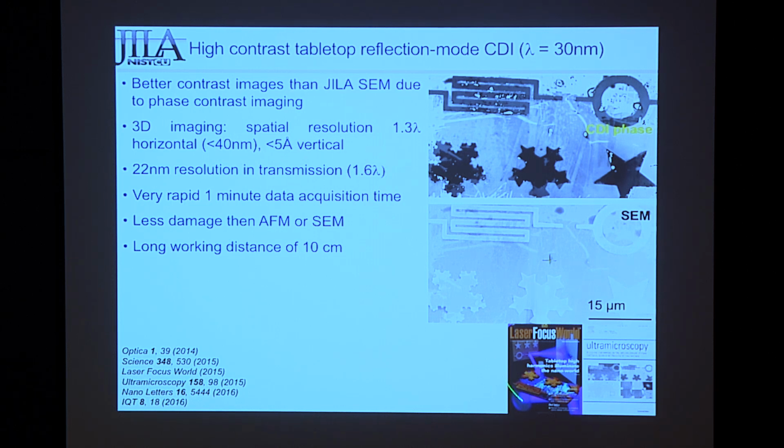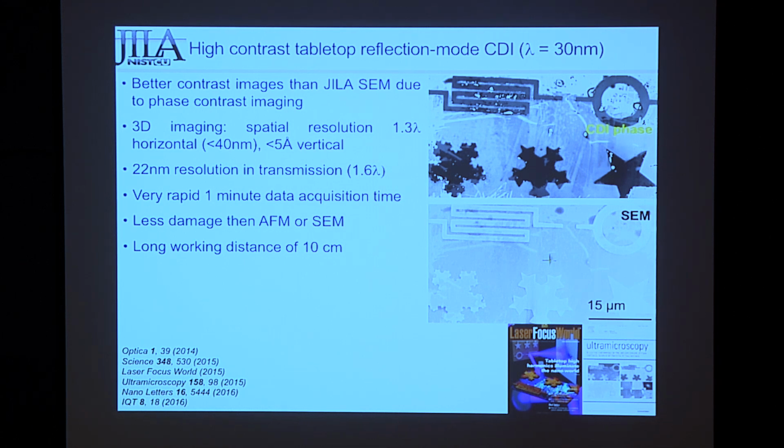So this is an SEM image, just whatever SEM we had at JILA at the time. And this is the phase contrast image of the same sample. We weren't taking very good care of the samples, but these were nanostructures the students made on a silicon wafer. You can see all the same features on the SEM image as on the CDI image, but our contrast is much higher. Of course, the reason is one of them is a light-based phase contrast, and the other is an amplitude contrast of electrons reflecting from the sample.